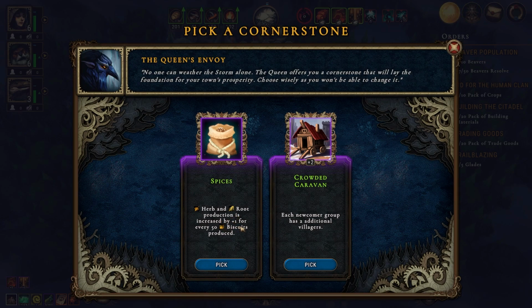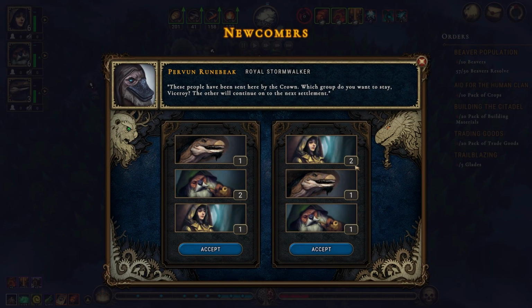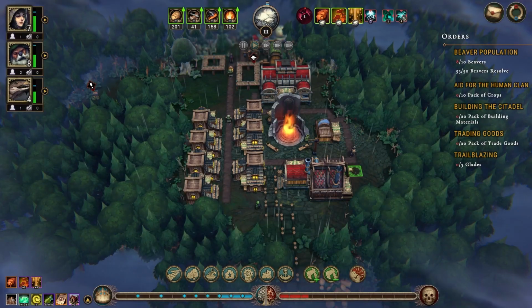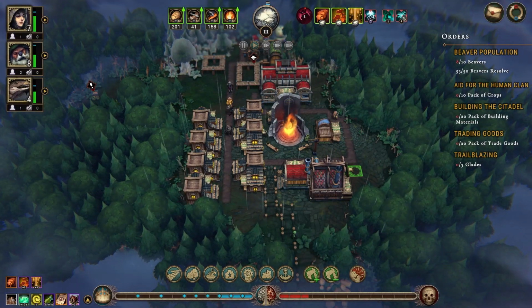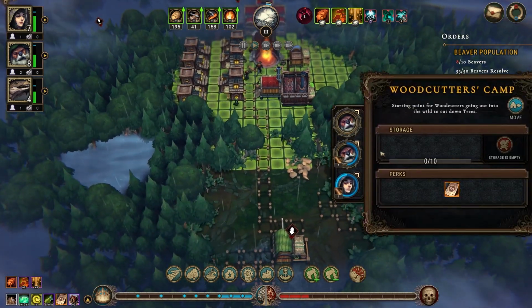Herb and root production is increased by 1 for every 50 biscuits produced. Well, we ain't going to produce any biscuits for a wee while. Each newcomer group has 2 additional villagers. I mean, that is huge, because we are literally just about to pick up a newcomer group. I don't know if it's really made any impact to this group. I don't think it has, but that's fine. Let's pick up the one with 2 beavers. We're still on the hunt for a lot of beavers. So that's real good. That's important.